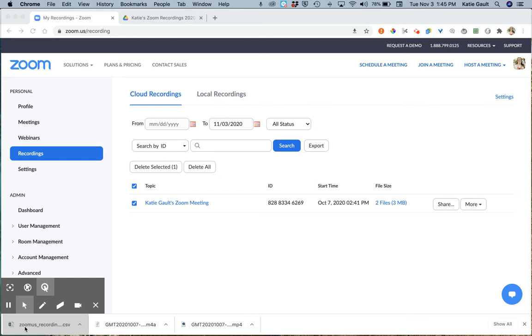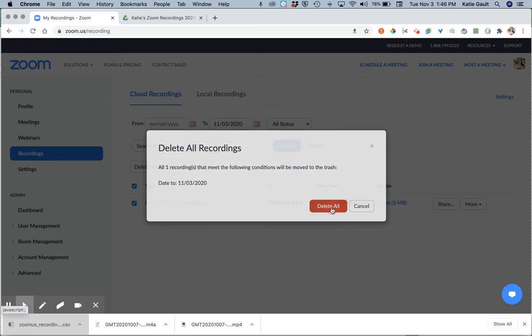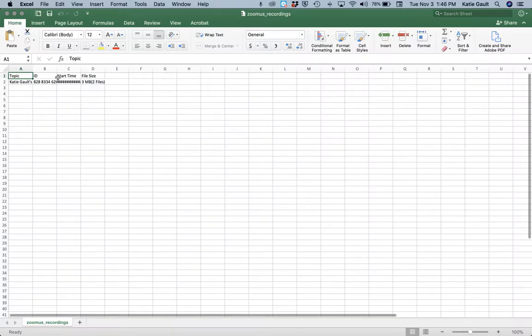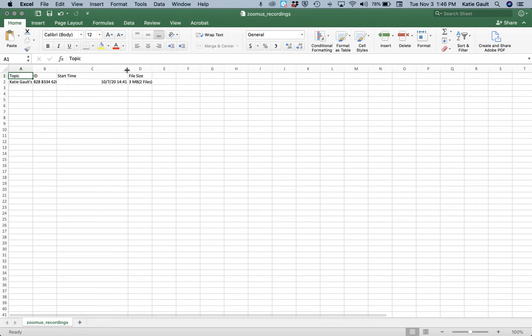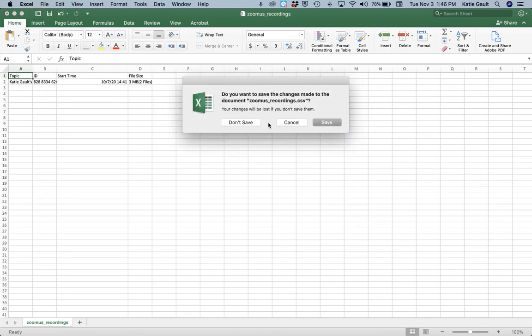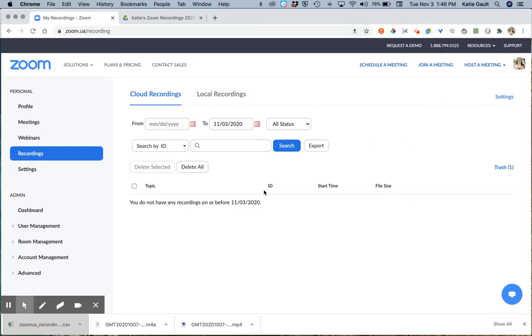The problem with that is that it will give you a link, but it doesn't ever download them. So that'll give you a link to them, but then you need to click delete, and then it will be moved to the trash. So download and then delete. If you export, all it does is open up this that has this information. It does not have the actual file. So that doesn't really help you. So again, you have to download, not export, right?